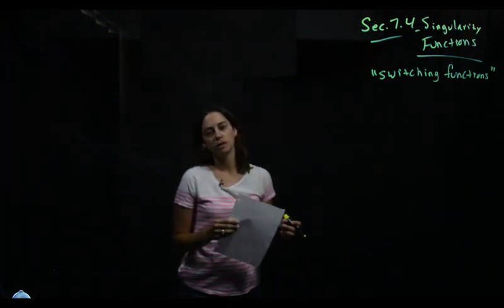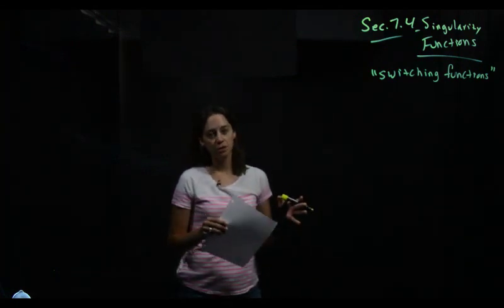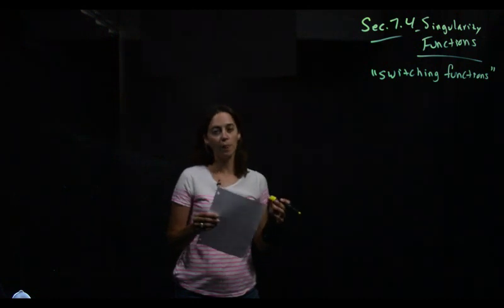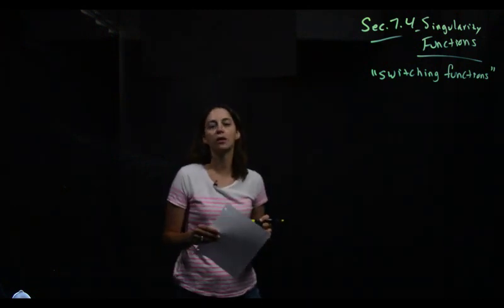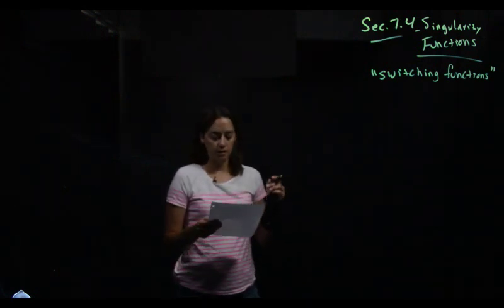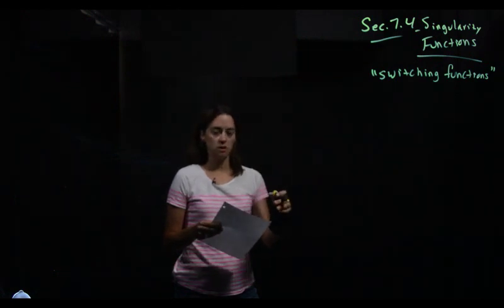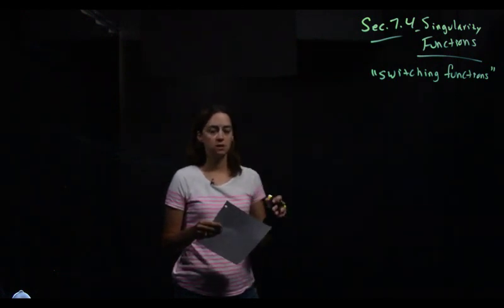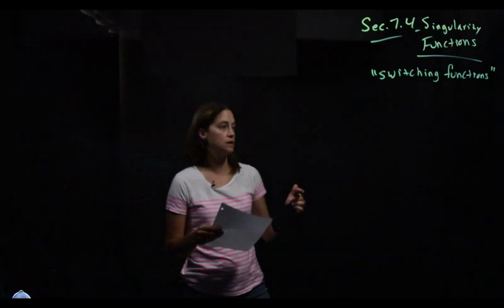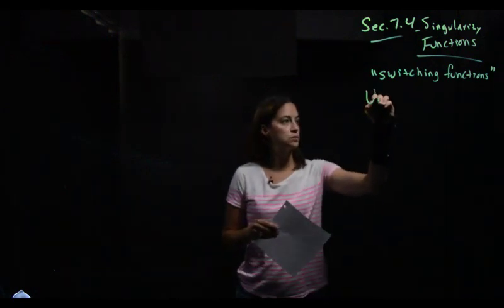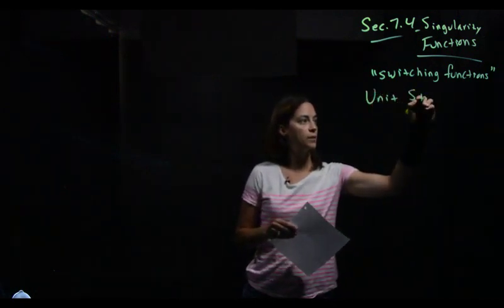Section 7.4 is on singularity functions. Really short section, and the only one that we need to use right now for Circuits 1. The other name for these is switching functions. They're functions that are discontinuous or have a discontinuous derivative. And the main one we're going to use is the unit step.